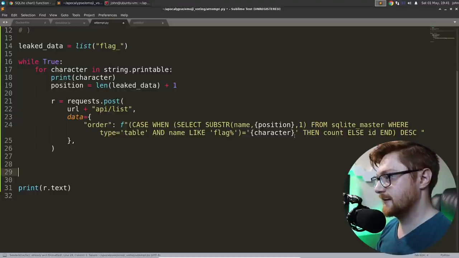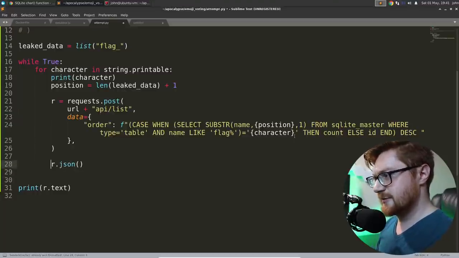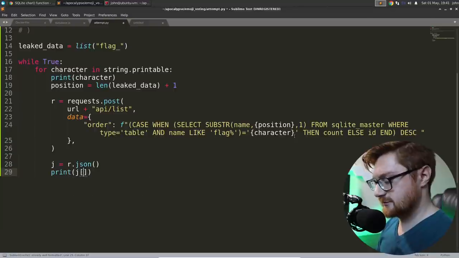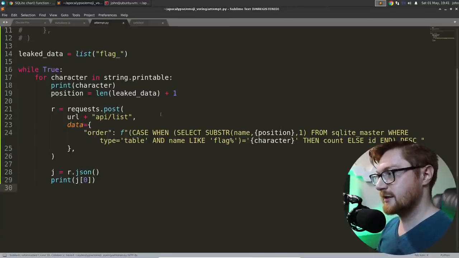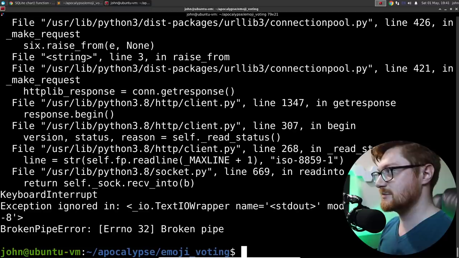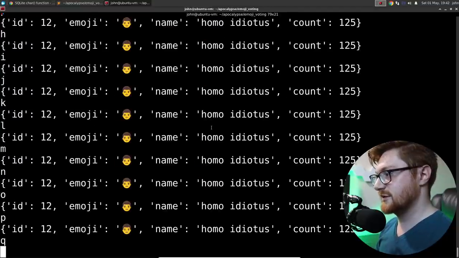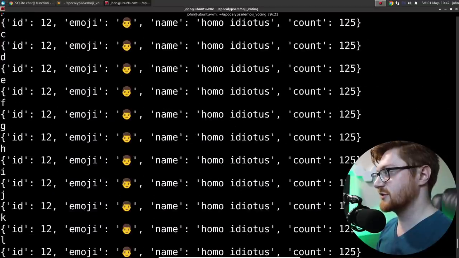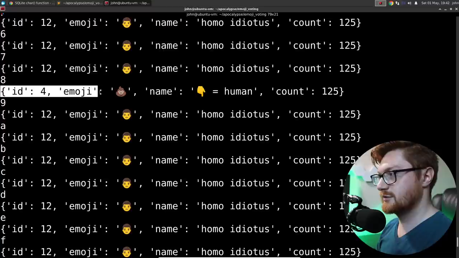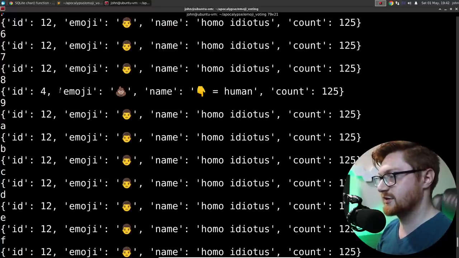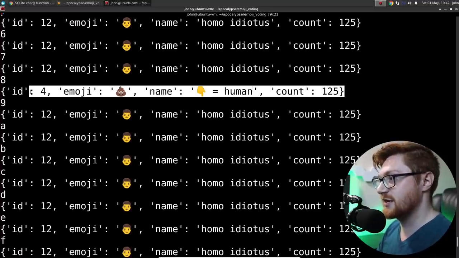Let's get the JSON data from that, I suppose. Yeah. And then let's print J0 to get the first item, and just verify that this will kind of work for us, maybe. We don't need to pass that to JQ anymore. Okay. So once we get to, ideally, a different letter, we should see a different response on one of these. So this looks like the first character that we would have leaked after that flag underscore prefix. So 8, I'm assuming. So that will tell us that this is a true statement and everything else will be false.